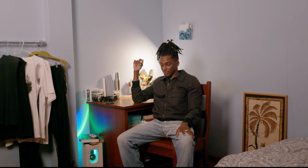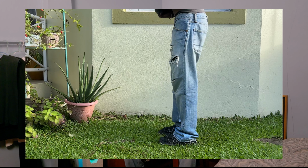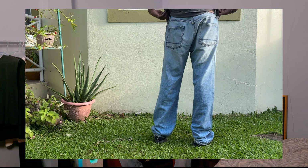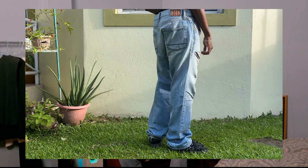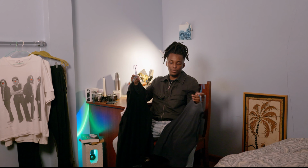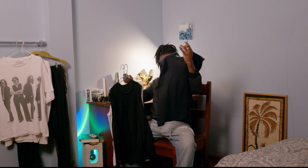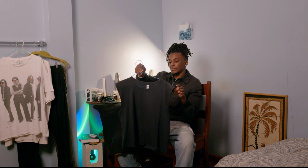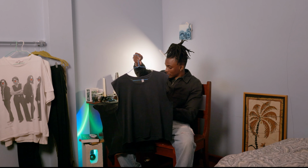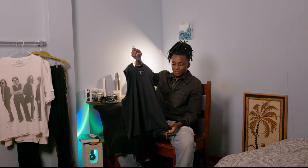Other pair of essentials I'm wearing currently, these are a pair of Ralph Lauren vintage denim, and they're absolutely thrashed and they're absolutely beautiful, and I cannot get enough of these. Another essential for sure, you can't go wrong with any tank tops, or like we say in Guyana, vests. Absolutely cropped in the body, and funny enough, all of these, except for one, I've made myself.